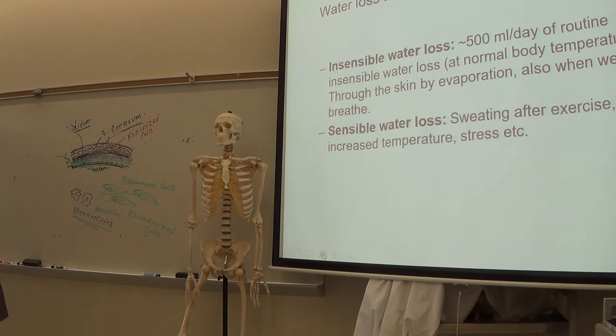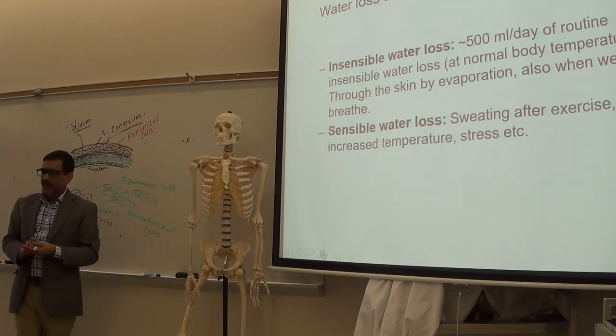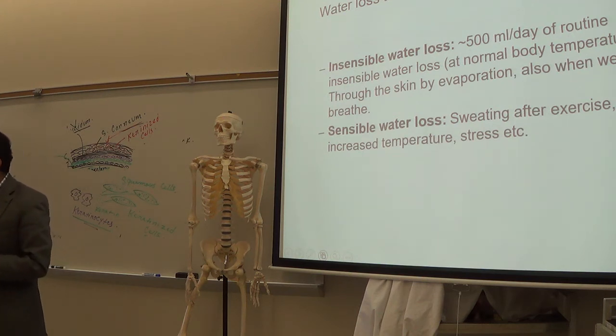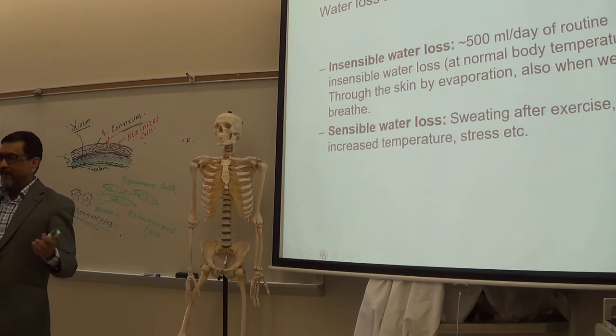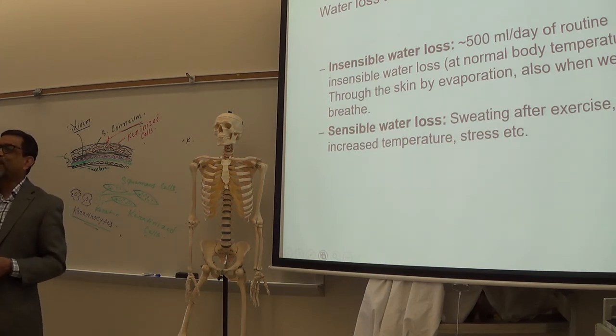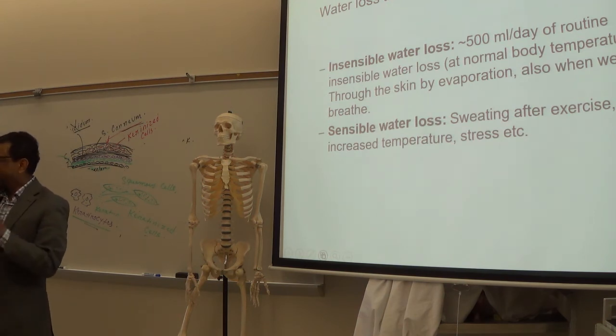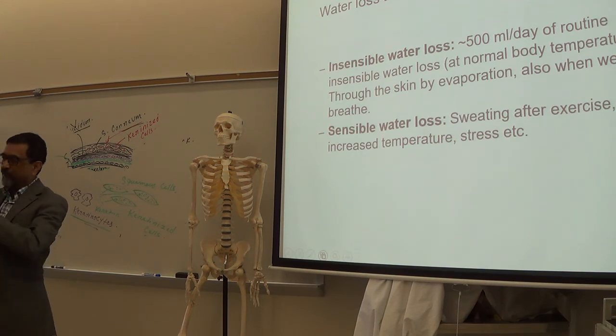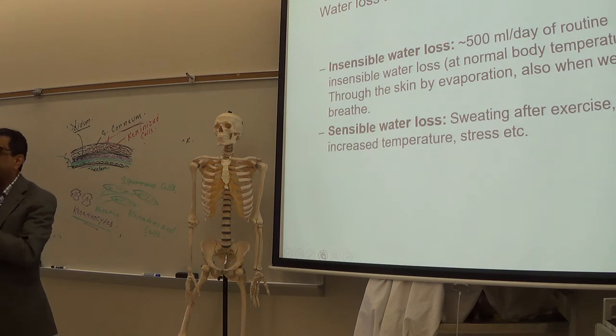Water loss through the skin. If I ask you how you lose water through the skin, by sweating, right? That is the main way. But there is another way. That is called evaporation. Sweating you see, right? When sweating occurs, you see it. But evaporation, you don't see. 24 hours. Small amount of water is leaving through the skin by evaporation. Make sense? That you don't see.